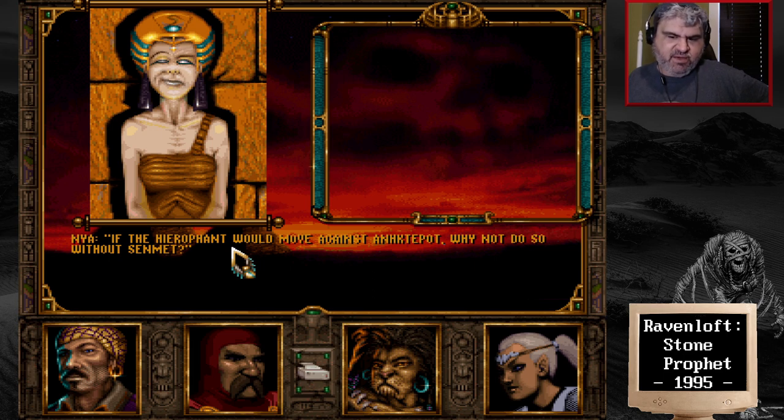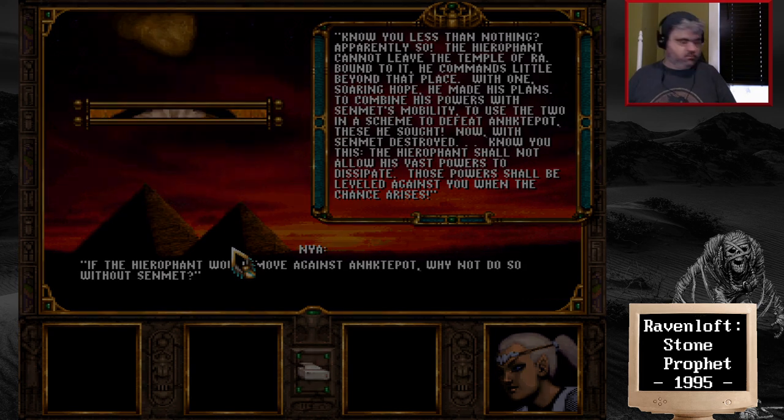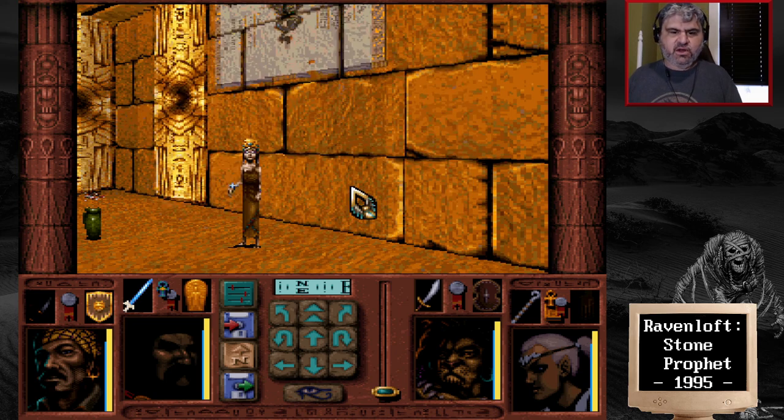If the Hierophant would have moved against Antipat, why not do so without Senmet? Know you less than nothing? Apparently so. The Hierophant cannot leave the Temple of Ra. Bound to it, he commands little beyond that place. With one soaring hope, he made his plans. To combine his powers with Senmet's mobility. To use the two in a scheme to defeat Antipat. These he sought. Now, with Senmet destroyed, know you this. The Hierophant shall not allow his vast powers to dissipate. Those powers shall be leveled against you when the chance arises. A threat of treachery winds through this land, perhaps too tangled to follow. If Senmet is a pawn of the Hierophant, whose pawn, I wonder, are we?